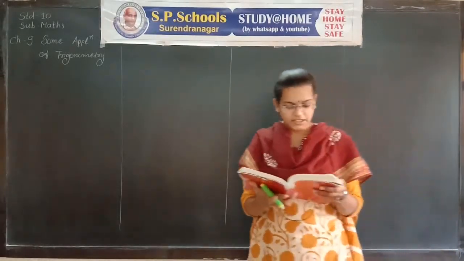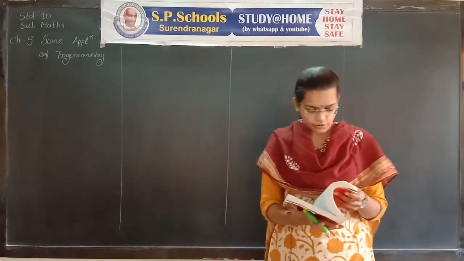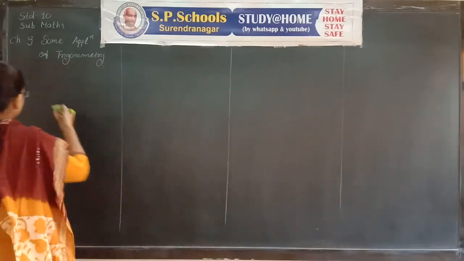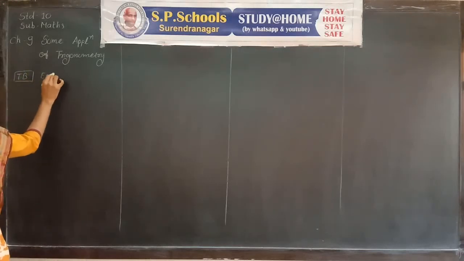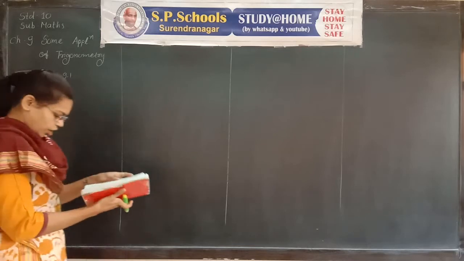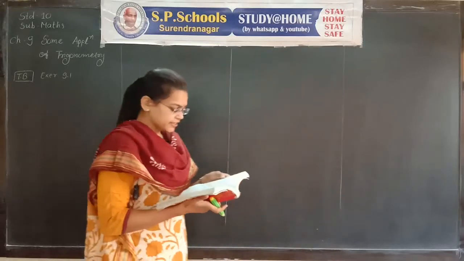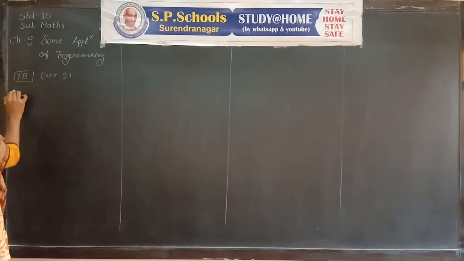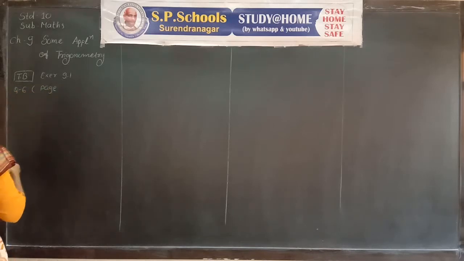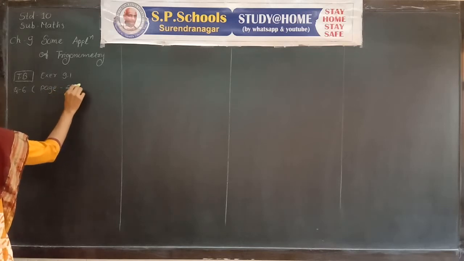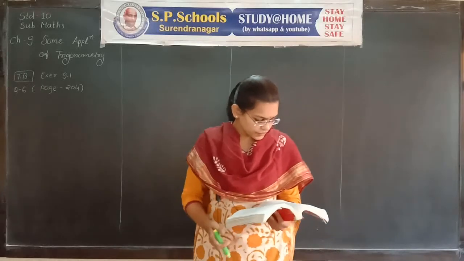Hello students, in the last session from chapter number 9, some applications of trigonometry, Exercise 9.1, up to question number 5 was completed. Now we discuss question number 6. See in your textbook on page number 204. Whenever you see your e-learning session, please take your textbook with yourself. Sixth number.